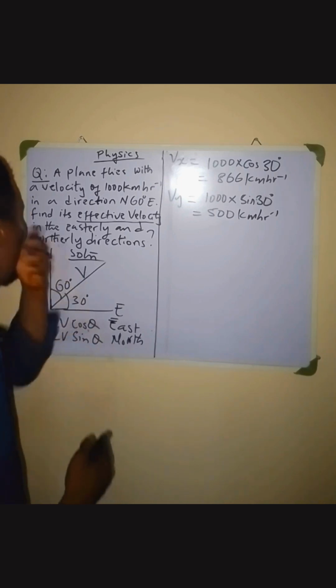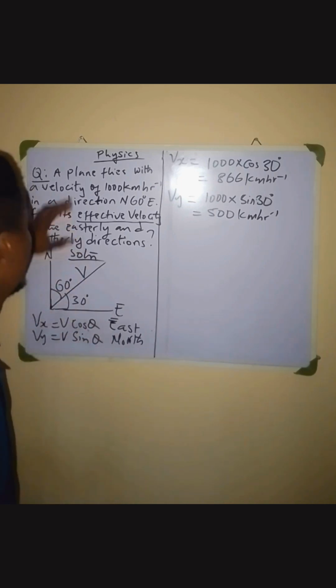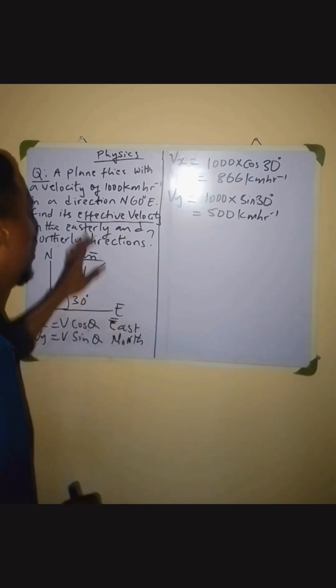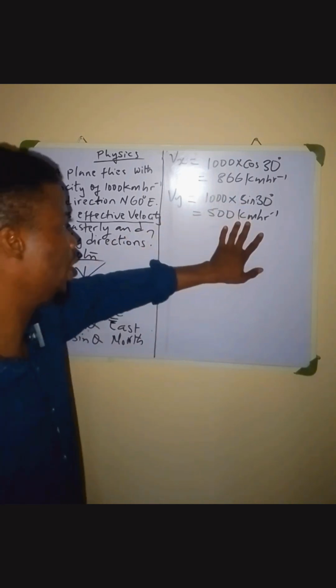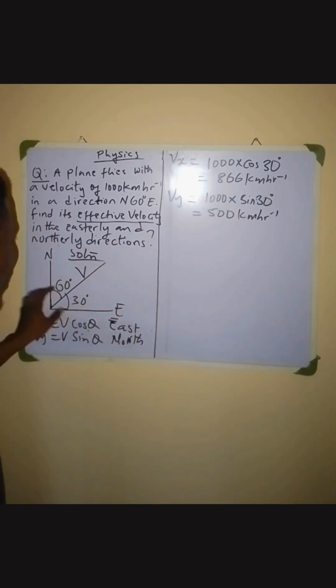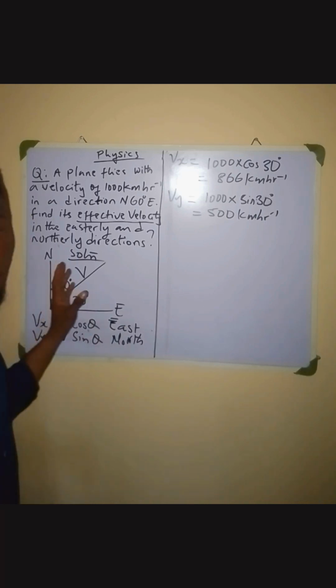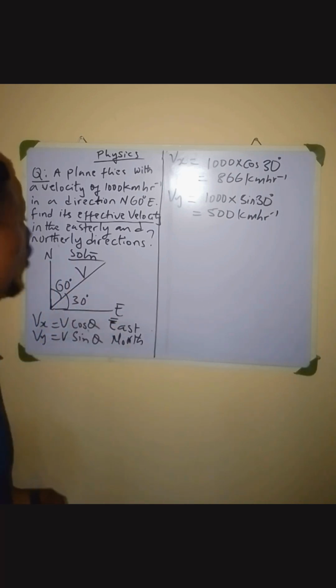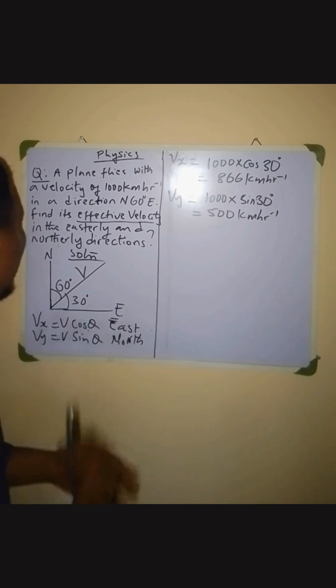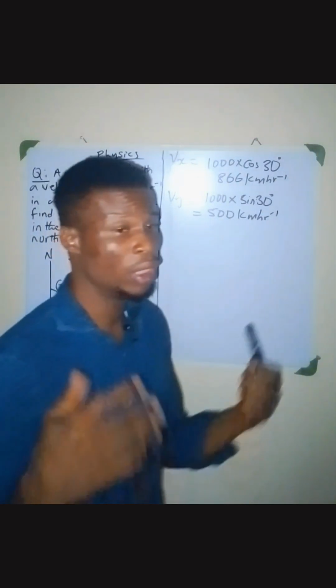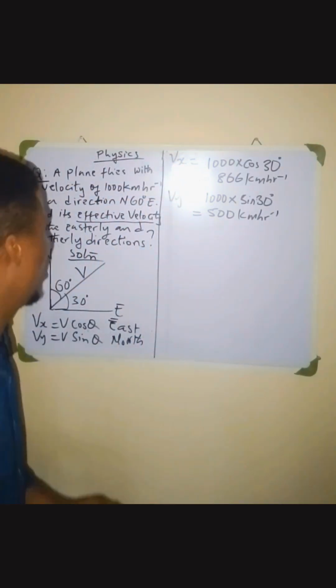Thank you. Now, another thing you should know here: velocity is a vector quantity because it can be represented in magnitude, which is this, and can also be represented with what? Direction. Other vector quantities like force can also be represented in this manner. Weight is also a vector quantity. The opposite is the scalar quantity. Scalar quantities have only magnitude but no direction. For example, speed is a scalar quantity.